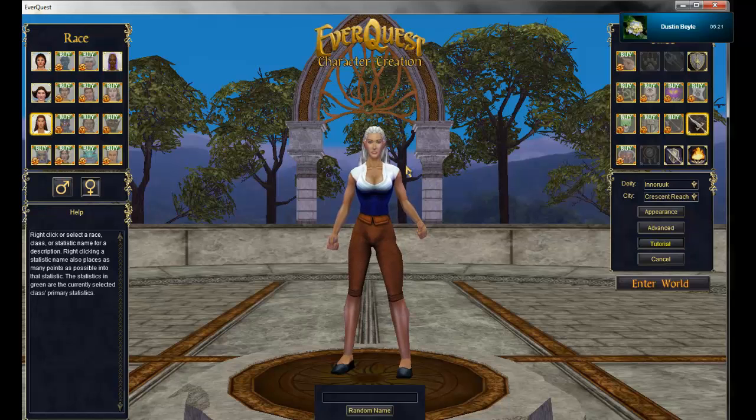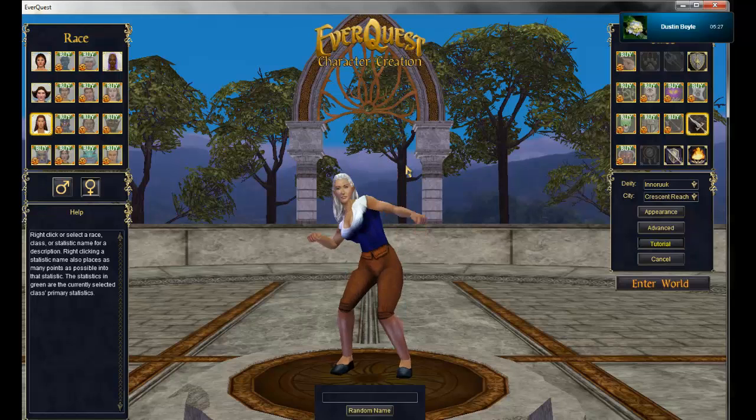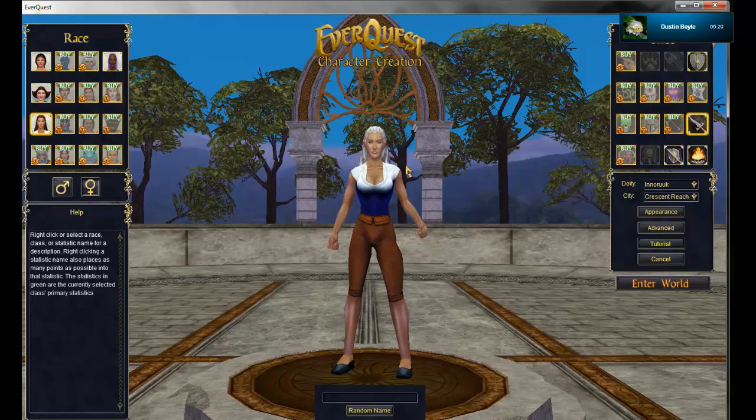Rogues are a pure melee class. Just like warriors, they have no ability to cast spells, but they make up for it with their massive DPS, damage per second, because of their quick reuses on their disciplines.